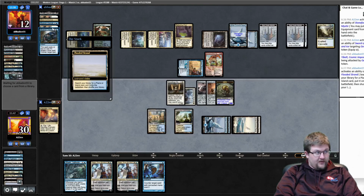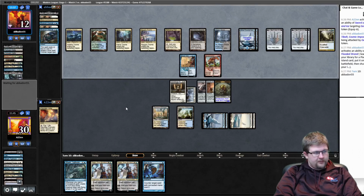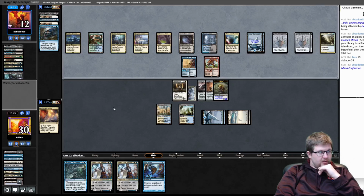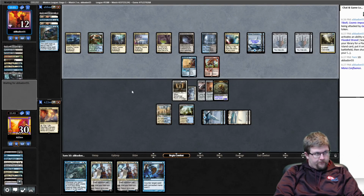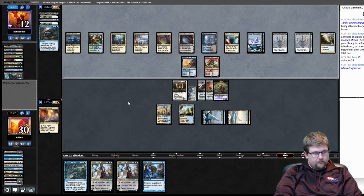I can't tell what's exiled with Valky. That's even better. You just don't know which ones they can cast. I don't know. So it is unclear how many Tybalts they play. Is this deck playing 4? Because I've already dealt with 3. There's 1 in exile and 2 in the graveyard. Alright, this is good.